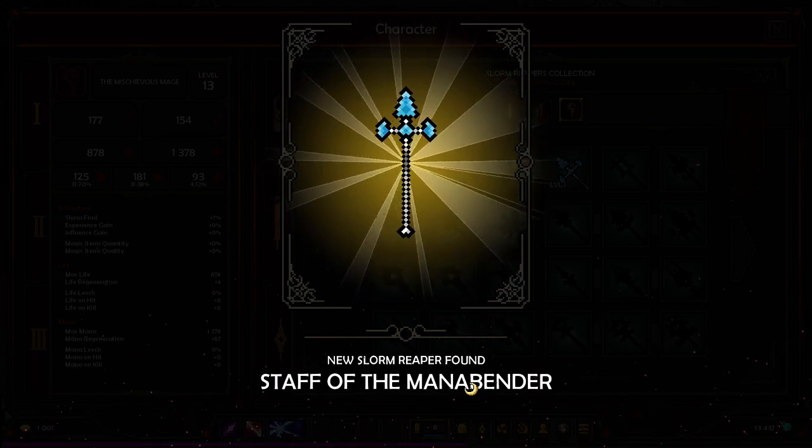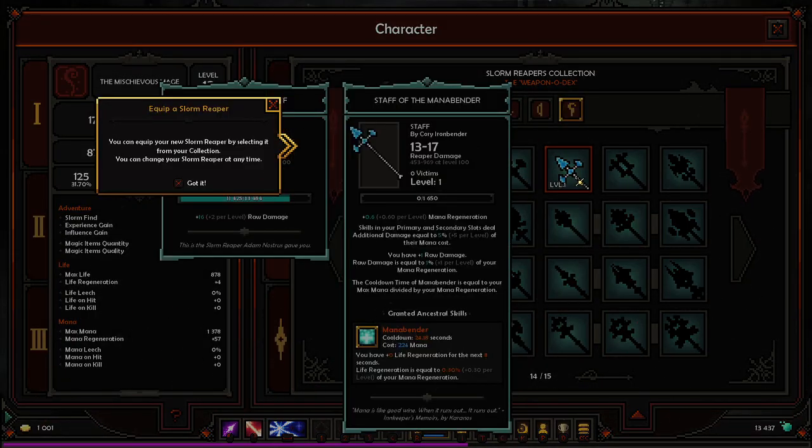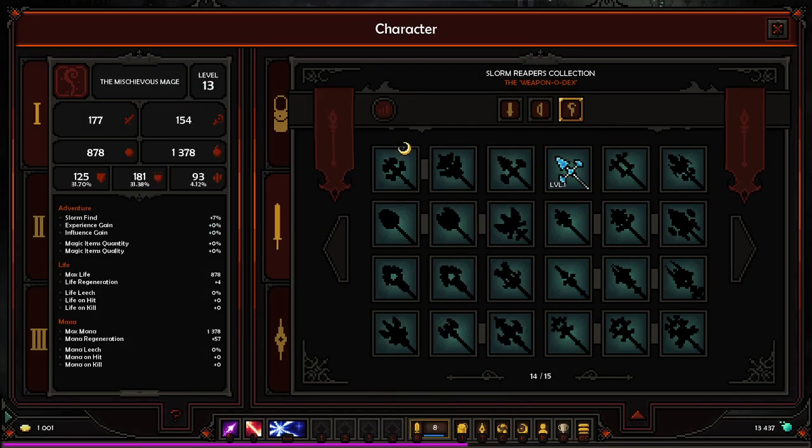The Staff of the Mana Bender. Well, I use mana. Oh, so it adds mana regeneration. Skills in your primary and secondary slot deal additional damage equal to 5% of their mana cost. You get +1 raw damage. And raw damage is equal to 1% of your mana regeneration. And the cooldown time of Mana Bender is equal to your max mana divided by your mana regeneration. And I get an ancestral skill of some description. Which is, oh, you have 0 life regeneration for the next 8 seconds. Well, alright. I mean, I will try you.